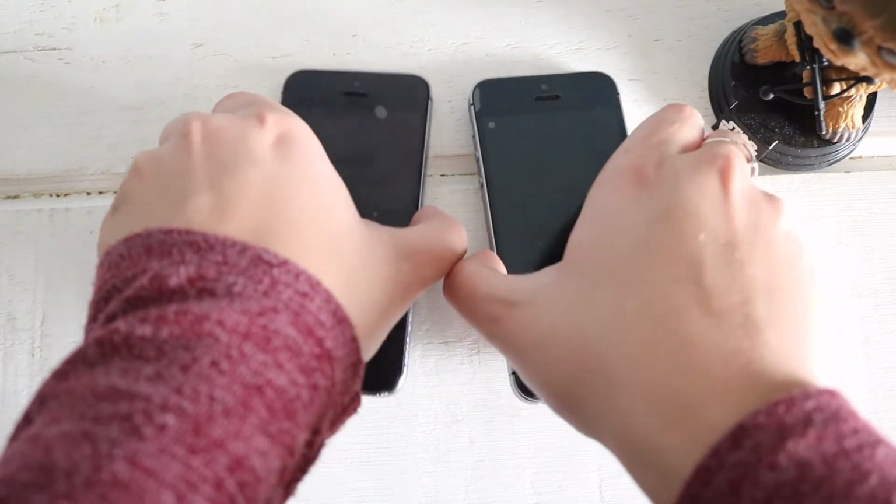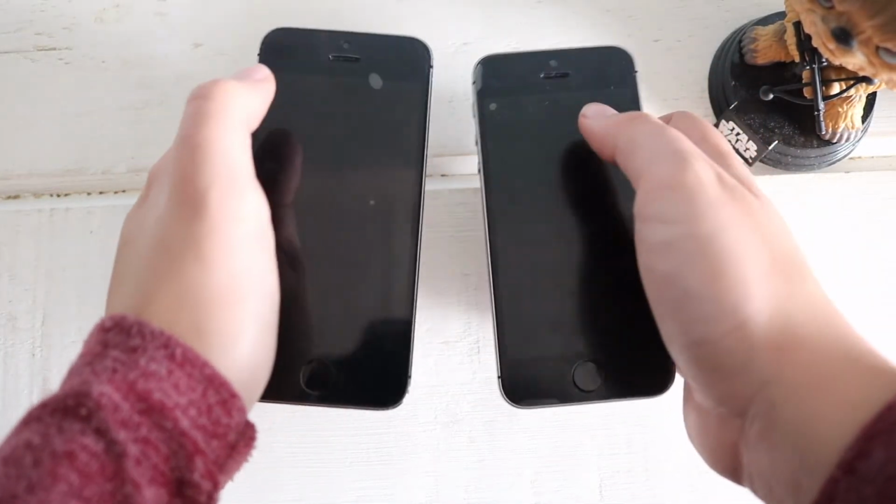The only way to really tell apart whether a person has the iPhone 5S or the iPhone SE is if you look closely at the badge where it says iPhone SE, but mostly you can see the difference if the person has maybe a rose gold iPhone SE, since the iPhone 5S doesn't have a rose gold option. Both of these phones have 4-inch LED backlit widescreen multi-touch displays, and that is 640 by 1136 pixels.